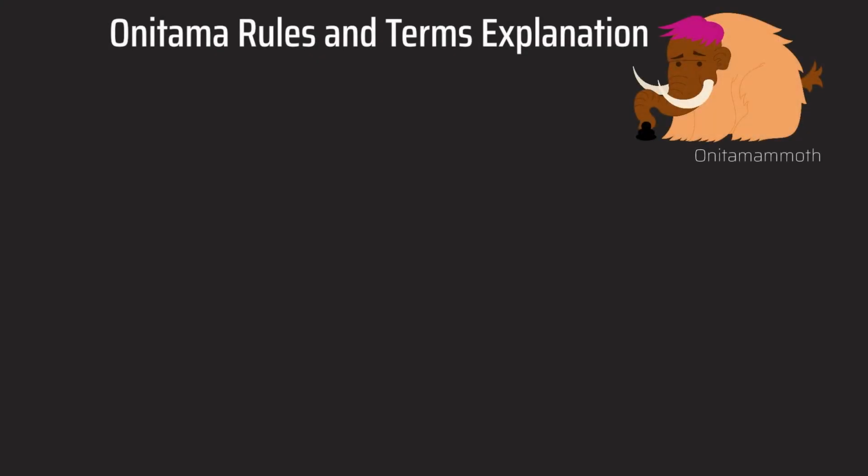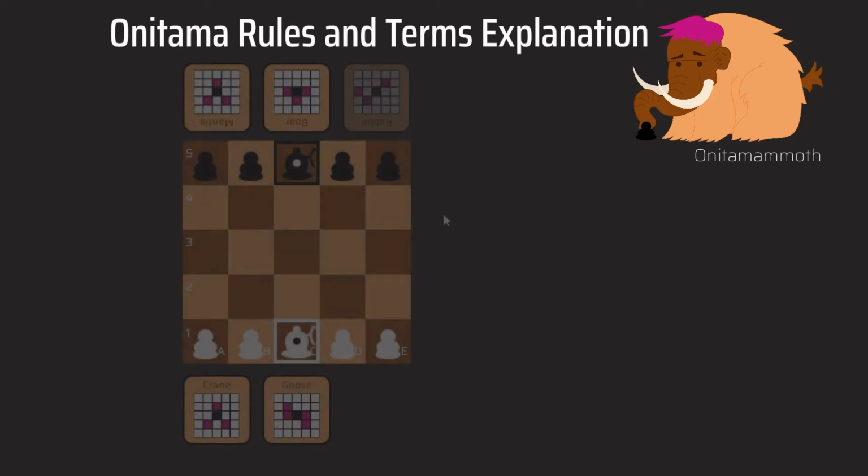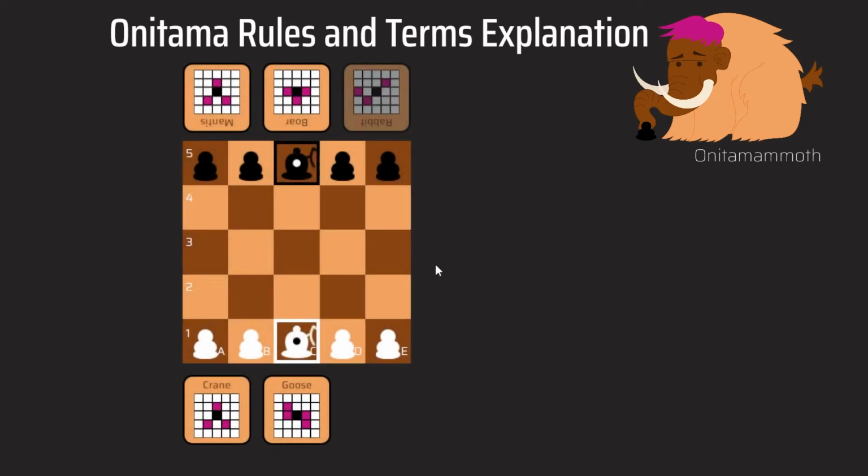Today we will talk about the rules of Onitama, and after that we will define some terms to help us analyze the game. So let's get started. Onitama is a two-player only abstract board game, which is played on a 5x5 grid. Both players have 4 student pawns and the master pawn which starts in the middle square called the temple square.